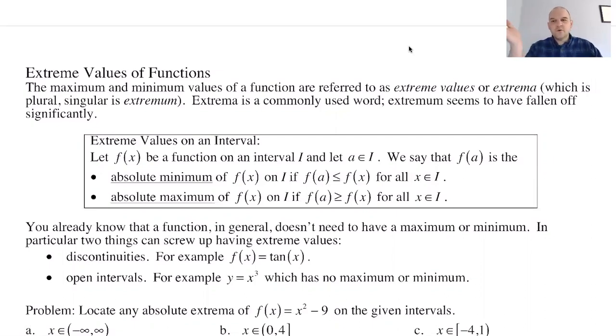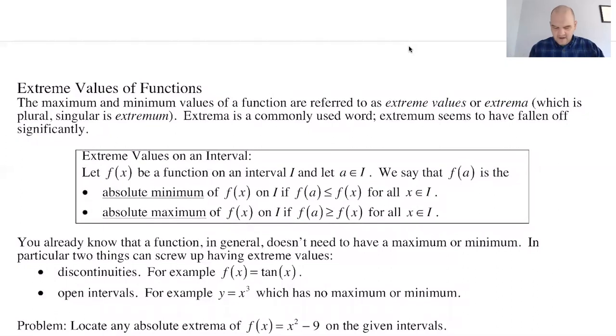So we're going to talk about extreme values of a function. First, there's a little bit of terminology. So let me just highlight a few things for you here. The maximums and minimums are the extreme values, right? The most extreme thing you can think of is like the peak of whatever. Extreme values are often called extrema, which is singular. No, it isn't. That's plural. Extrema is plural. Singular is extremum, and you will never see that. No one uses that word anymore.